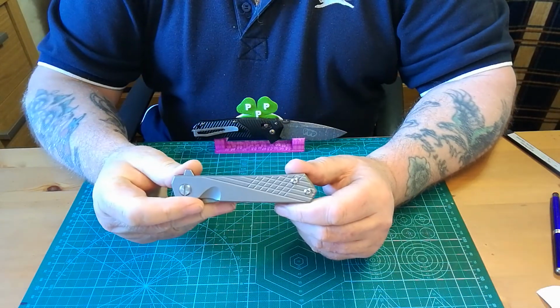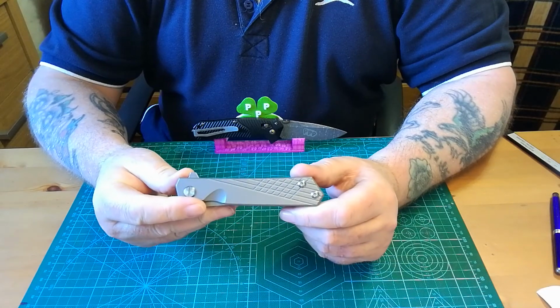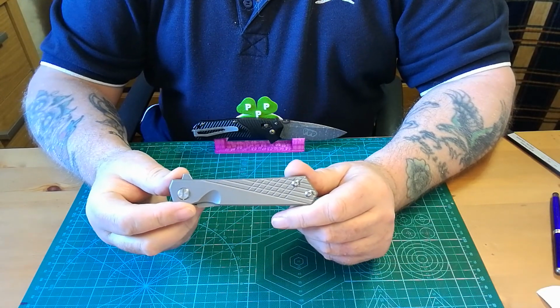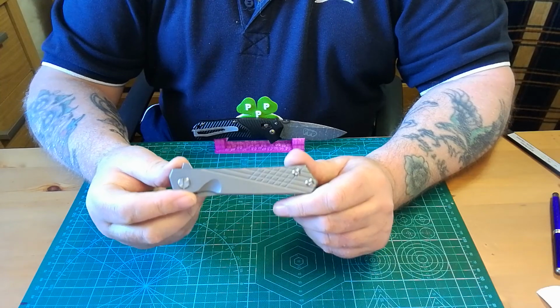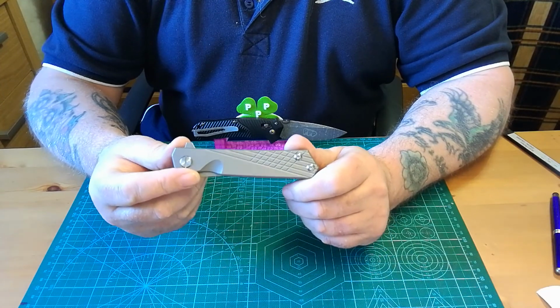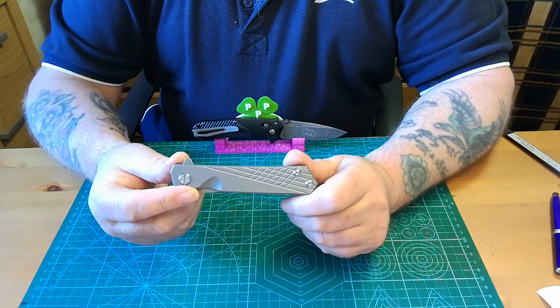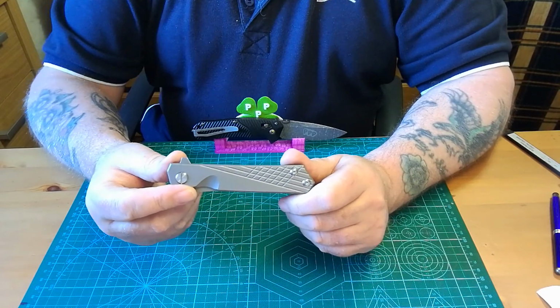There's the look at that wee knife. I think it's lovely. I recommend it fully. I've no qualms. The action, everything about it is good. For $25, £33.25. You just can't really go wrong.